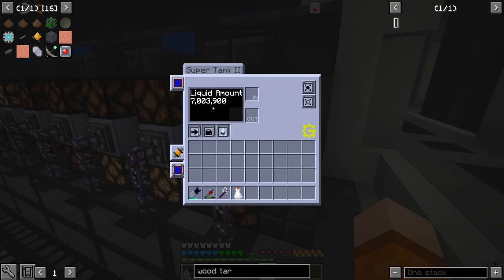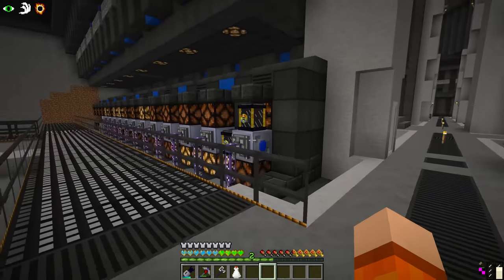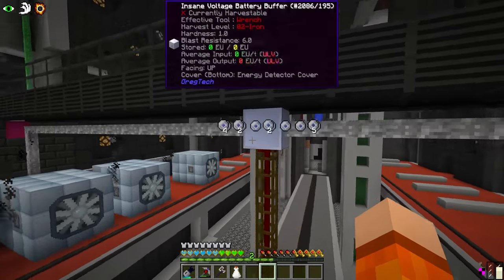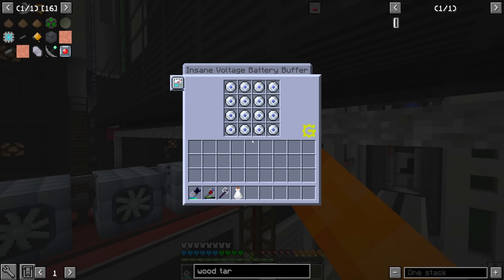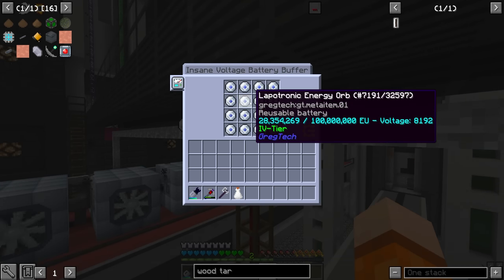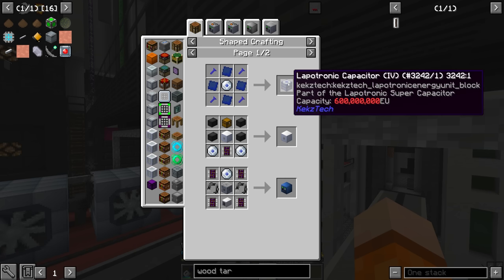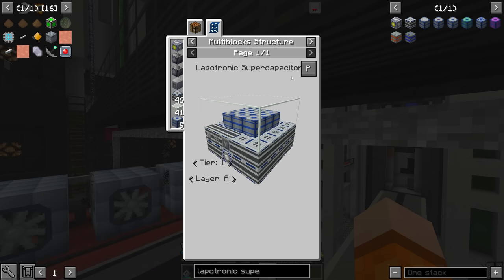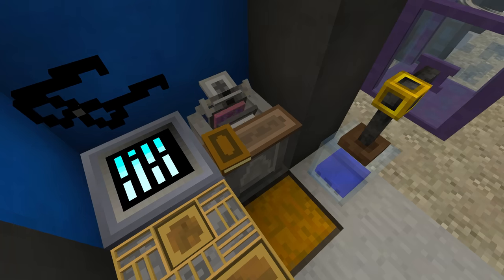Give or take a couple of thousand, because those turbines do drink a lot of fuel. I don't know what the exact number is here, but we can get a pretty good idea looking at the numbers on this tank. It looks good though, right? I mean, we're pretty solid for benzene. And a couple of you guys suggested the multi-block battery. That is something we're still going to look into, because these Lapitronic energy orbs can be upgraded at a later stage into the Lapitronic energy capacitor. Lapitronic supercapacitor, this thing.